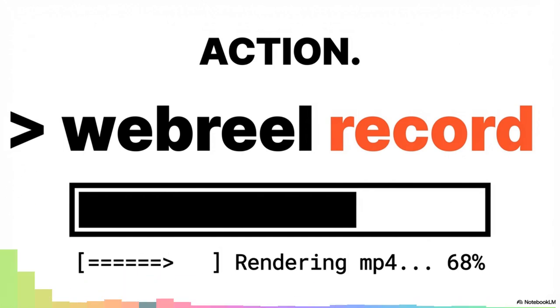Let's look at the configuration and output options, because you're not just stuck with standard MP4 files at the end of this pipeline. Webreel gives you a lot of flexibility depending on where this media is going to live. Right. If you just need a quick, lightweight animation to embed directly into a GitHub README file, you can use the GIF output configuration to generate an animated GIF. Or, if you prefer open web standards and smaller file sizes, there is a web output example provided. WebM is great for that. It demonstrates outputting the recording as a WebM video using VP9 encoding, which is fantastic for high-quality web streaming without the licensing headaches of MP4.